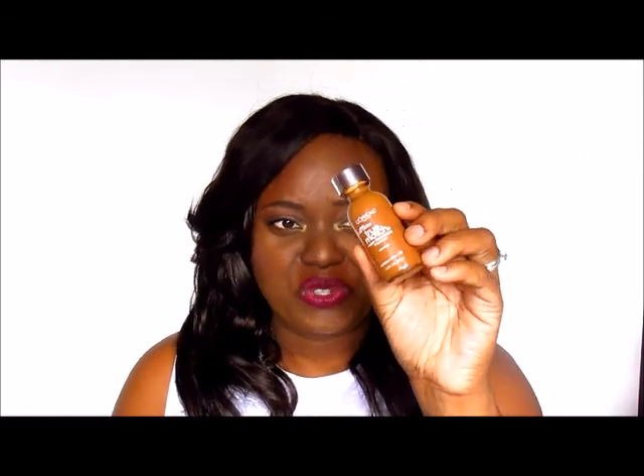I don't even feel like I am wearing anything on my face — nothing at all. I don't feel like I am wearing a mask. I am not afraid to touch my face. Even though it does transfer a little bit, maybe because I've set it with powder, I do not get a lot of transfer from this product. So I would say I think I have found my new favorite drugstore foundation. It's no longer Revlon Color Stay — it is now the L'Oreal True Match. And it has lived up to its name.